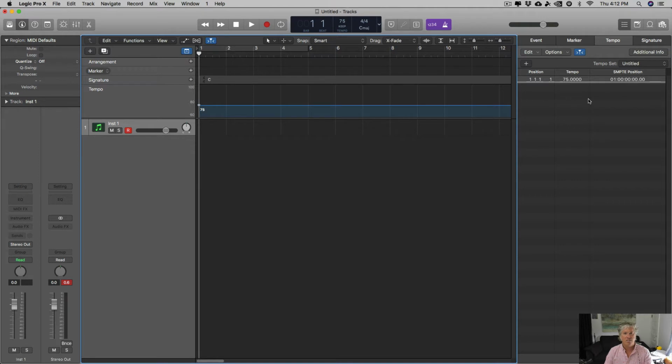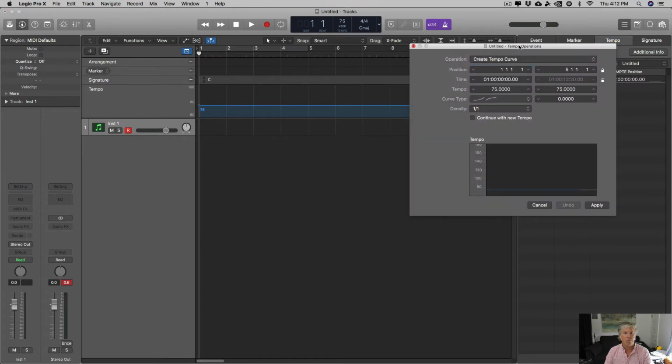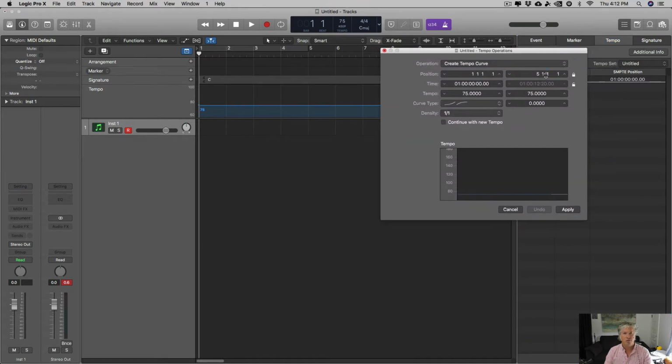So let's do a tempo operation that's going to allow us to do a tempo curve. We go up here to the tempo tab and over here to options. We choose tempo operations and that opens up a window. Let's say from measure 1 to measure 5, we are accelerating from 75 BPM to 160.